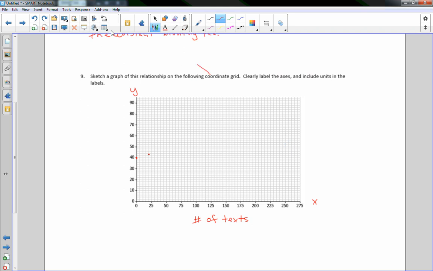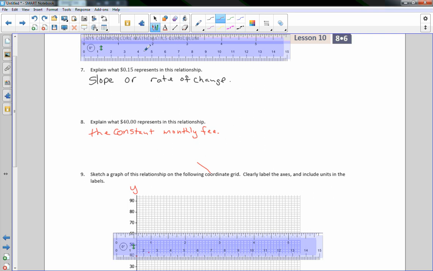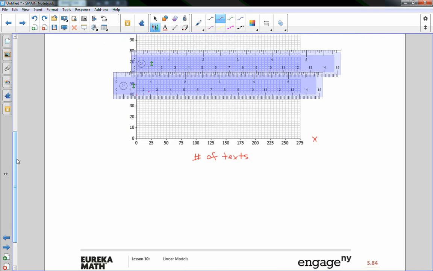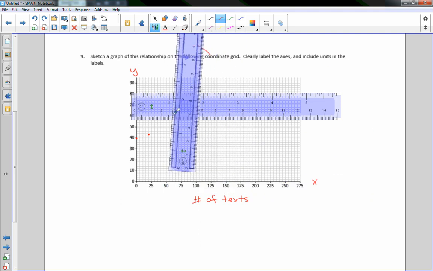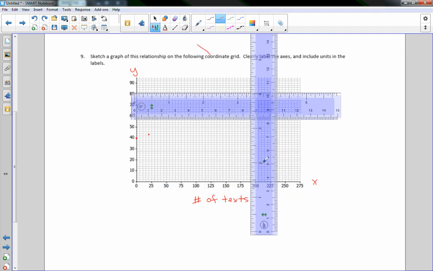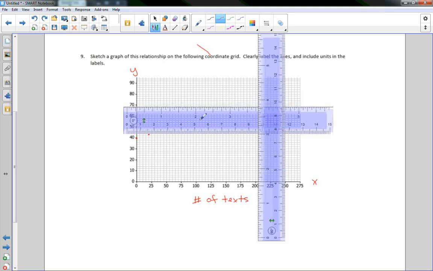250 texts is way over here, and 77, this is really difficult on this fine grid. Okay, let me get my rulers. I like using the rulers to find my proper location. You'll see what I mean when I do this, if you haven't seen my prior videos. So if I swipe this around and make it vertical and I put it right at 250, like so, it keeps track of that line for me. Trying to be as accurate as possible. As soon as I move my pen, it moves. Okay, there we go.